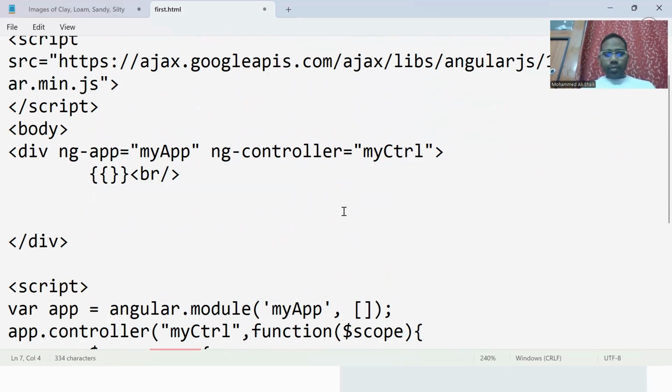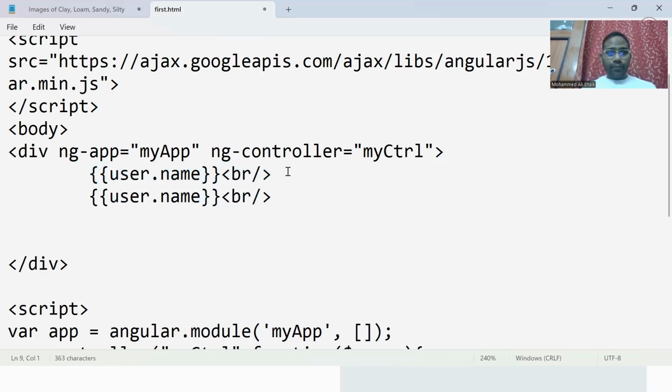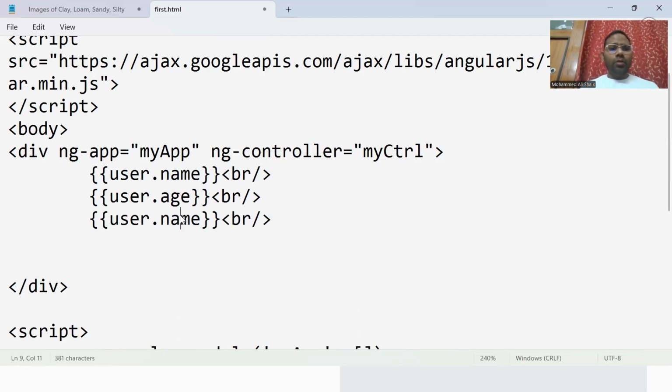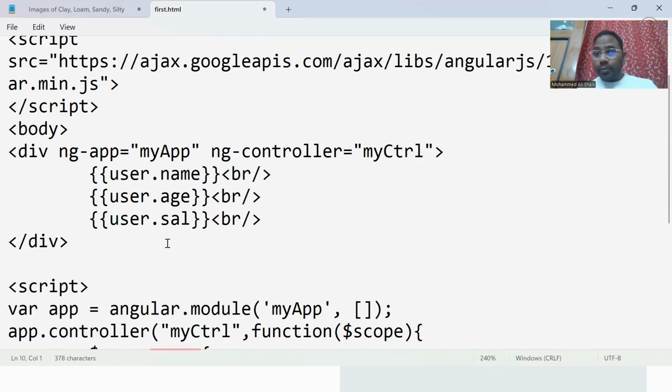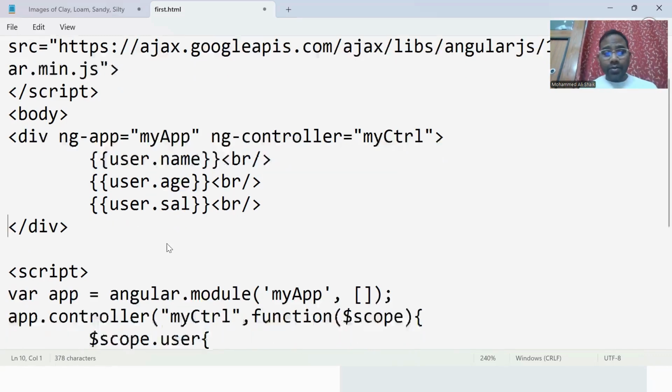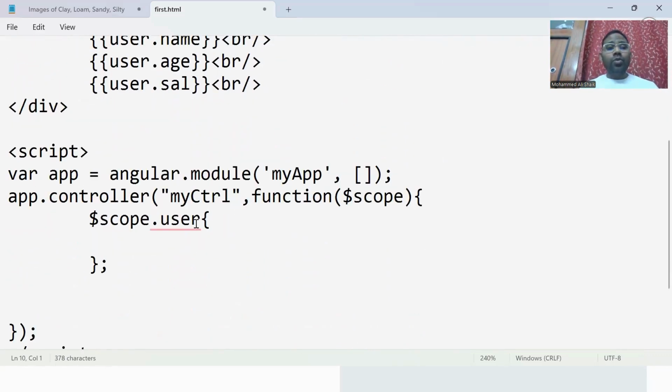For example, user dot name, user dot age, user dot salary. Different attributes like a structure or union in C programming. User is a single variable, but the variable is having multiple values, associated values. So we write here scope dot user.